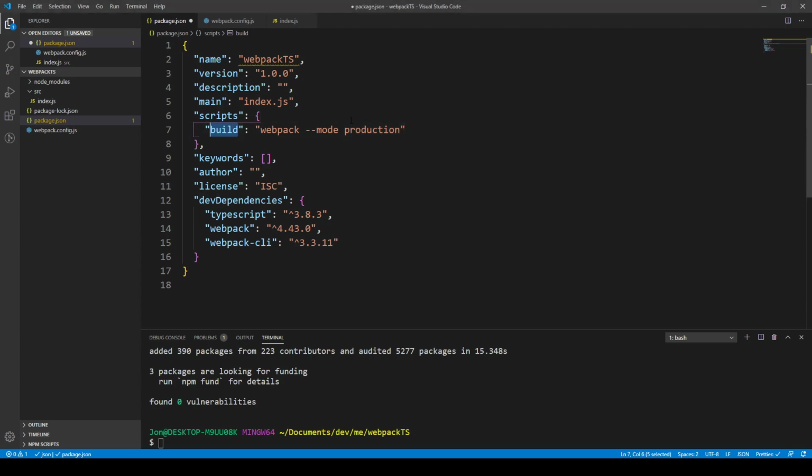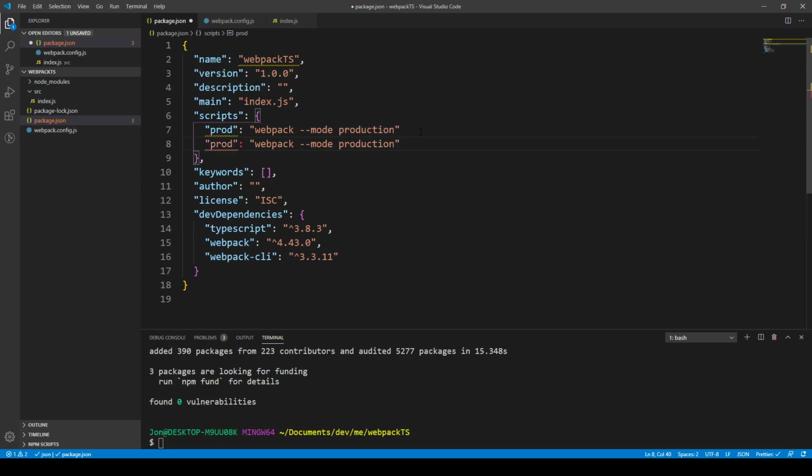We could have prod and dev. So let's go ahead and just get two different scripts. And whilst we're in dev, so this will be for development, one thing we may want to do is add a watch flag to this. So we could also have a --watch.